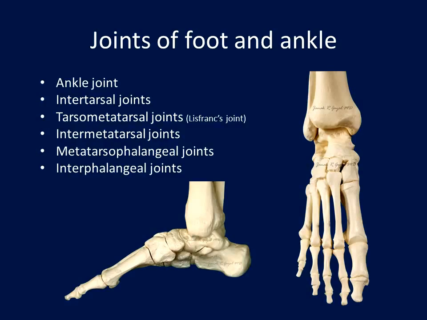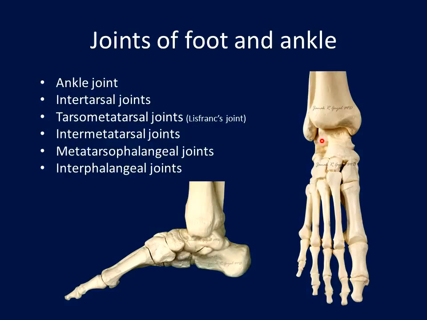The three main joints of the ankle and foot are the distal tibiofibular joint between the lower end of tibia and fibula, which is a syndesmotic fibrous joint. A 4 millimeter synovial extension from the ankle joint extends into this joint. The second is the ankle joint between the lower end of tibia, fibula, and the talus, or the talocrural joint, and the third is the subtalar or the talocalcaneal joint.